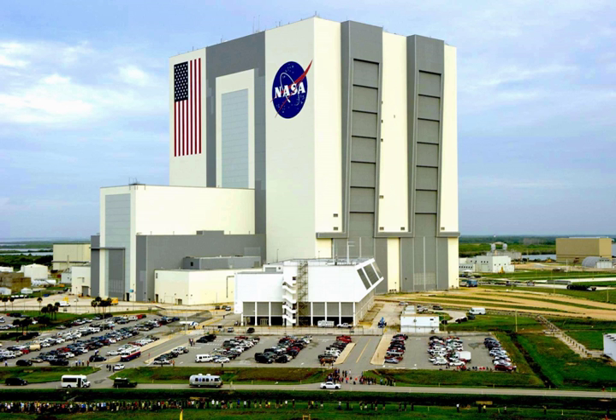On June 16, 2015, NASA released an Announcement for Proposals seeking interest in using the VAB High Bay 2 and other complex facilities for commercial use in assembling, integration, and testing of launch vehicles. This move is in line with the intent to migrate KSC towards acting as a spaceport accessible to both government and commercial ventures. On April 21, 2016, NASA announced the selection of Orbital ATK to begin negotiations for High Bay 2. The potential agreement includes an existing mobile launcher platform.